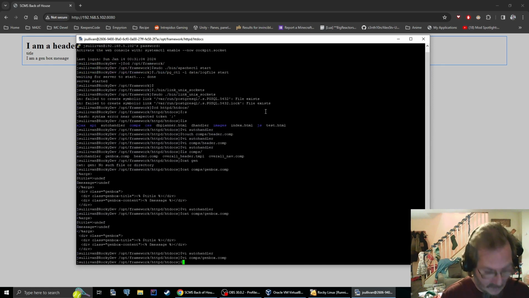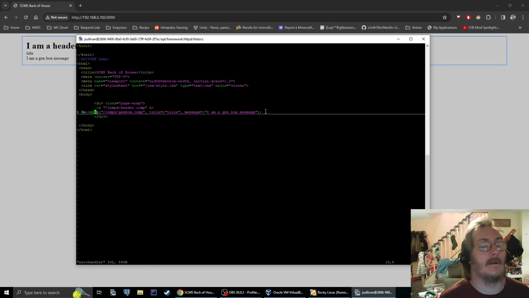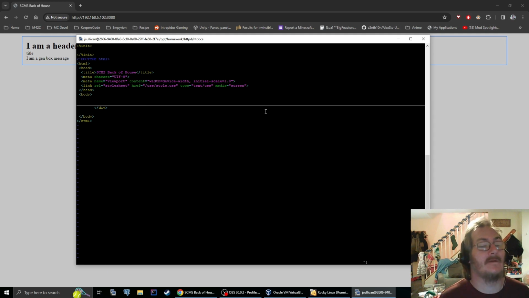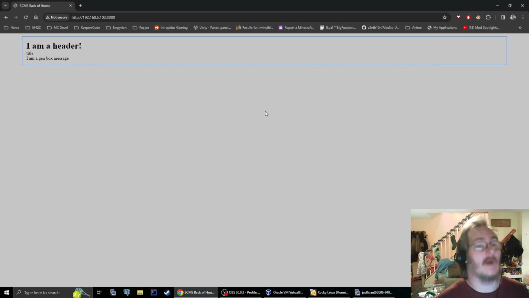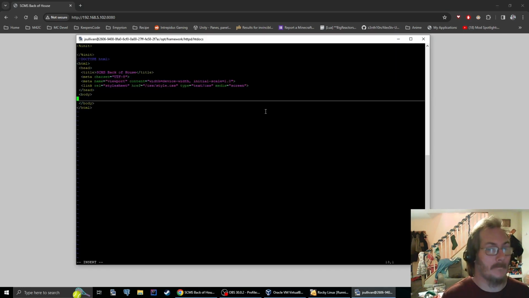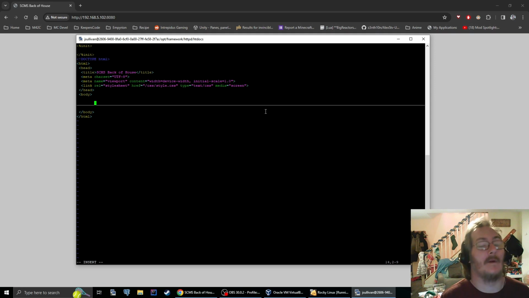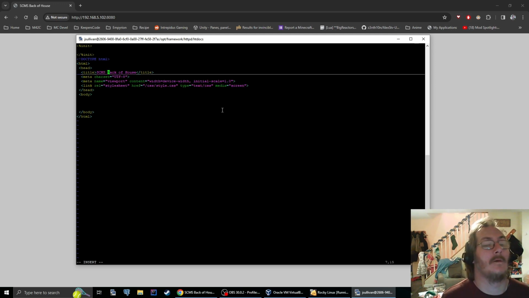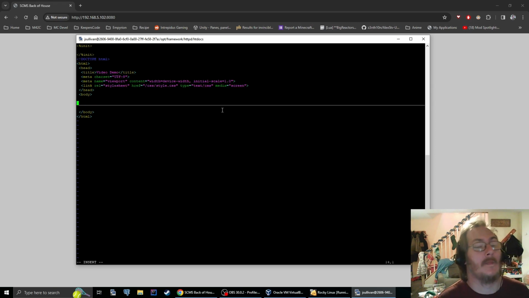Okay, so now if I say by auto handler. So what's an auto handler? Well, let's get rid of this. Let's get rid of this. Actually, let's get rid of all of this and get back to a white document. Perfect. Okay, well, a mostly white document. You see, I've got some stuff here. Yeah, we're going to change this to video demo. As I said, I was working on something. All right.